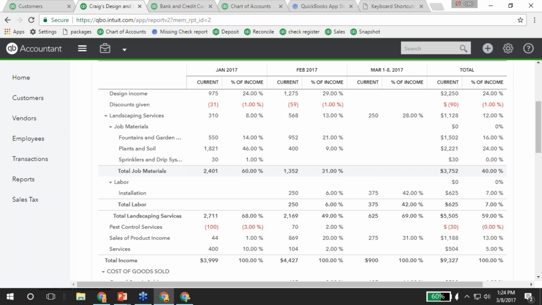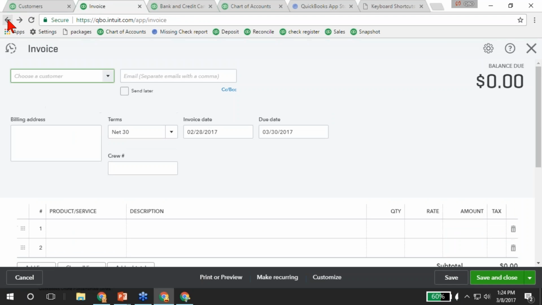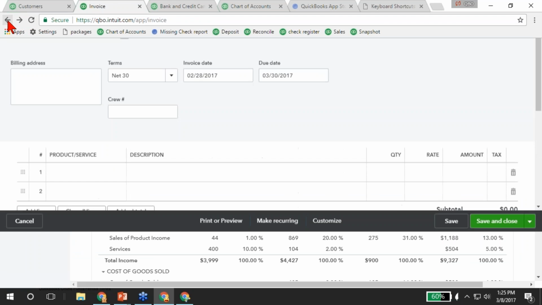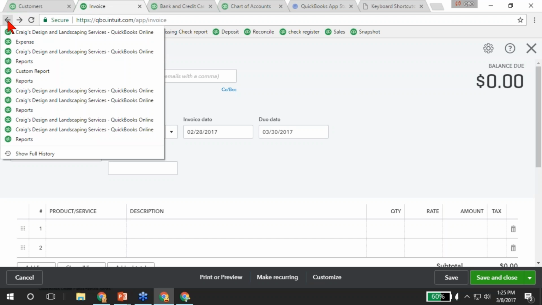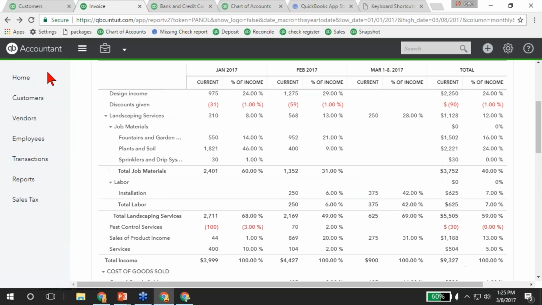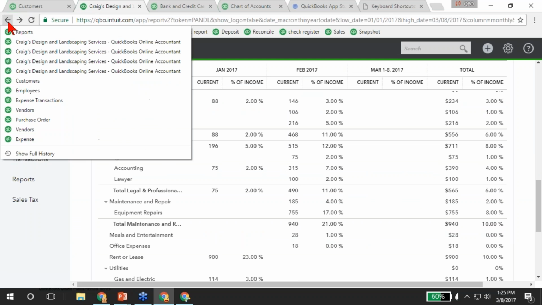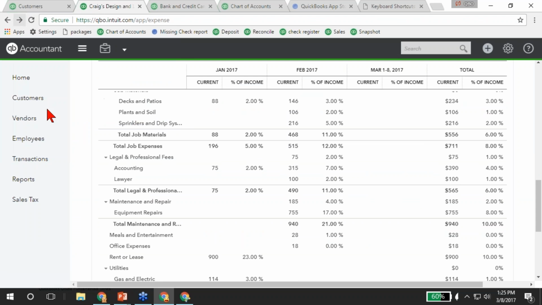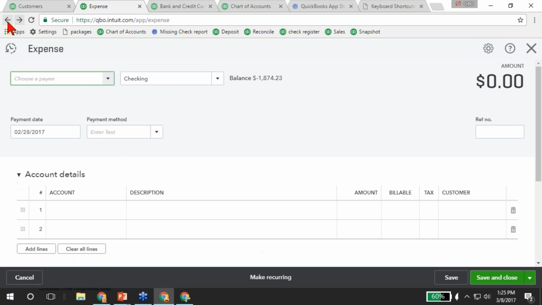Another thing that I really like to have, since I'm working in the browser all the time, I don't like always going up and hitting the back key or the forward key. By the way, here's another little helpful tip. If you right-click on the forward and back button, you could then choose, oh, I want to go all the way back to this one. And you could choose where you want to go back to. You also could right-click on the forward button. So say I want to go back into that expense. So you can right-click on those.